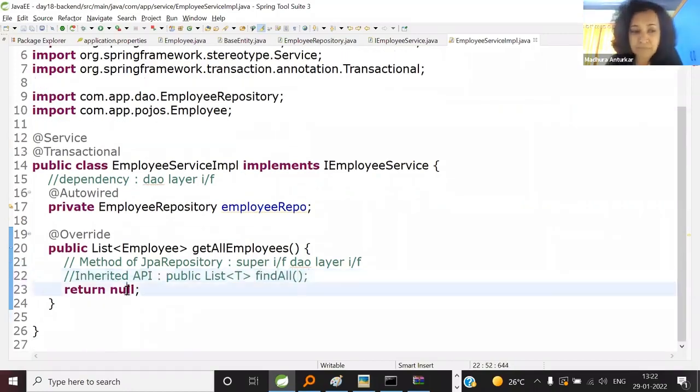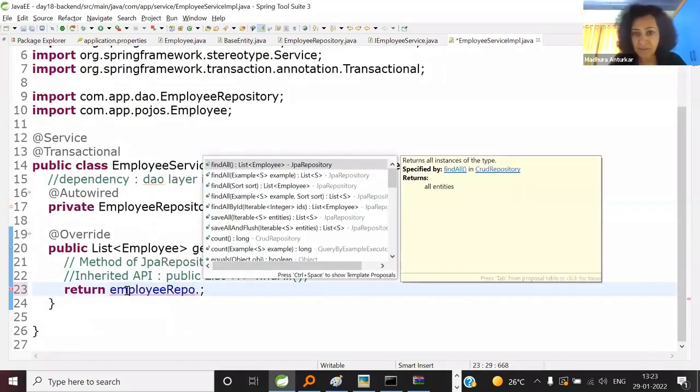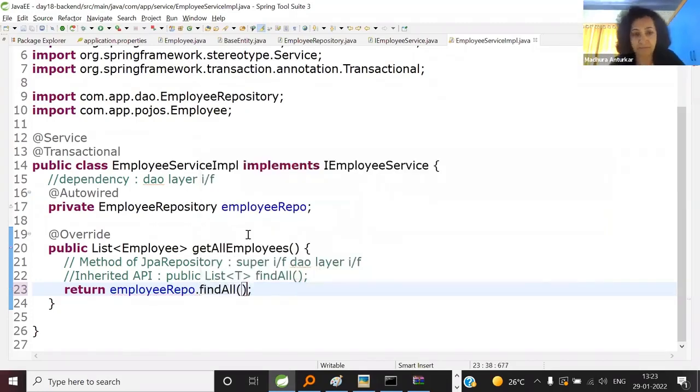Okay, so here all you have to do is one liner, employeeRepository dot, you can see these are all the ready-made methods. These are the methods declared in JPA repository and its super interfaces, CrudRepository and PagingAndSortingRepository, whose implementation is going to be given by the Spring Data JPA framework. So that's it. Tell me when you're done. Like I said, it is ultimate reduction. There's one more level of reduction, but I'm not discussing it with you.